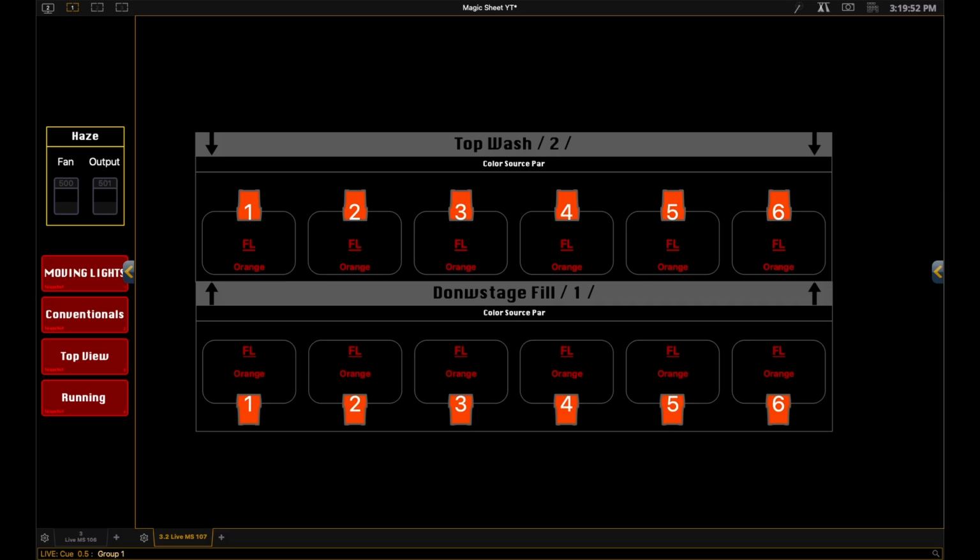I can say group 1, I can say color palette 5, we'll just enter that in. You can see each light has its own specific column and its own specific box that all of that information for that light will live inside of. And then I can tell just at a glance my group numbers, and I can tell which direction these fixtures are facing without having to really look at much of anything.